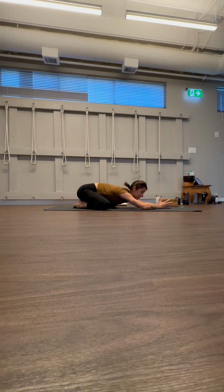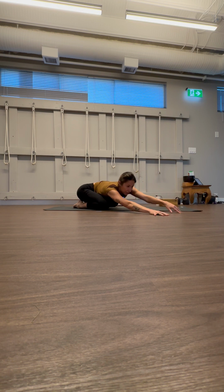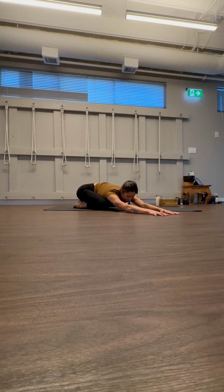Let's walk both hands and the side body over to the right edge of your mat, elongating your left rib cage. Maybe the heart comes into the right thigh, maybe it doesn't, that's okay. Square your chest to the earth as you reach out through the left palm. Draw your forehead back down. Let your inhale weave down through your rib bones as you breathe in towards that left hip crease.